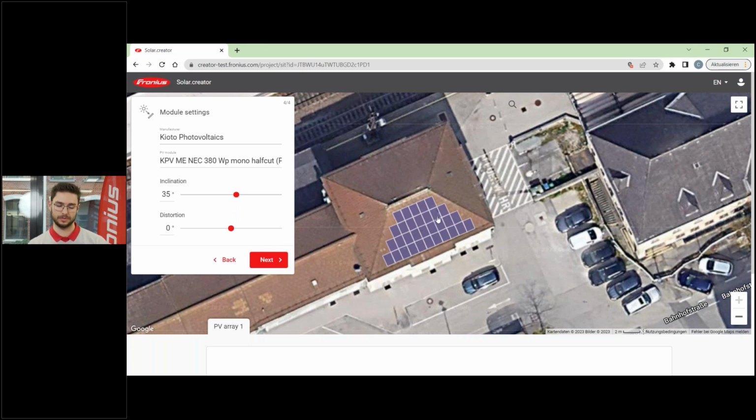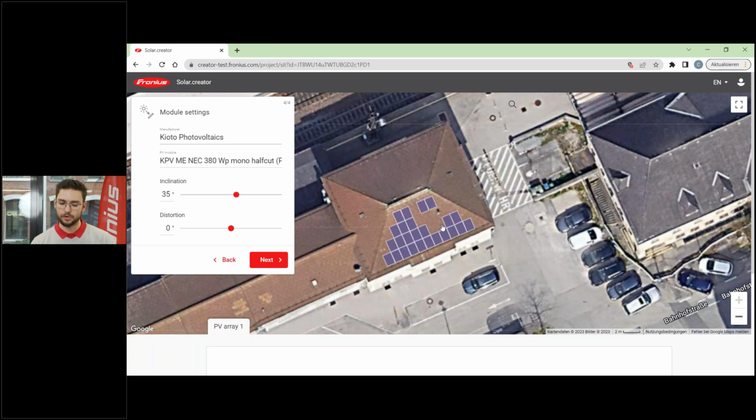What you can do now is, by clicking on certain areas, on certain modules, you can delete them. Or if you want to have them back, you just click again on the same area and they will appear again. If it has to be faster, or if there is a bigger area you want to delete, you can just press your control button, and as soon as you go over your module array with your mouse, they will all be deleted.